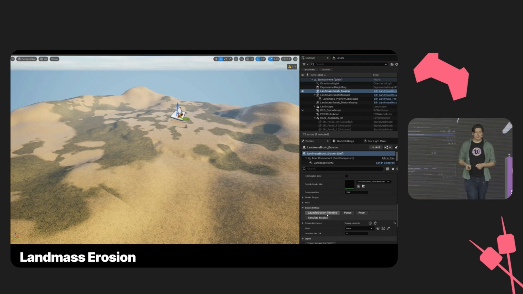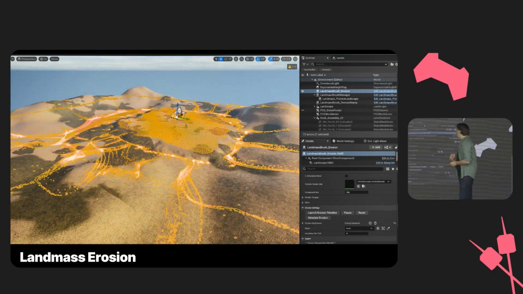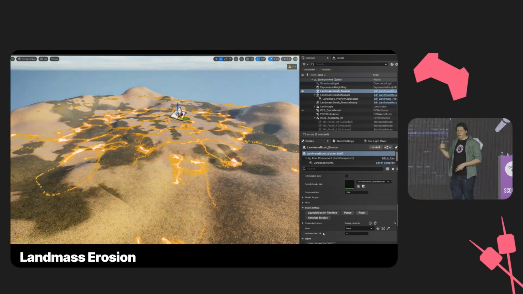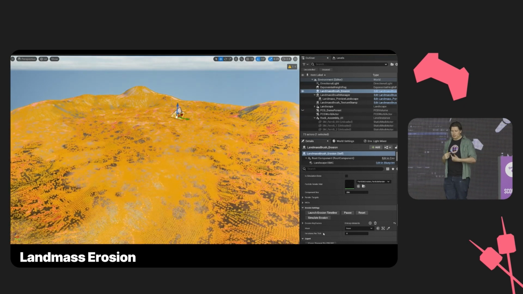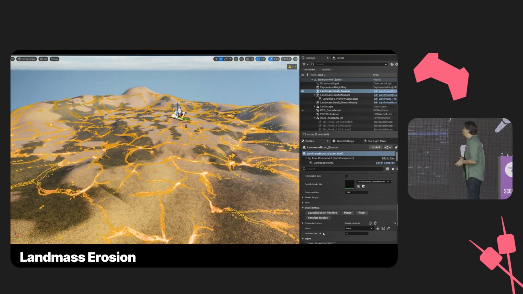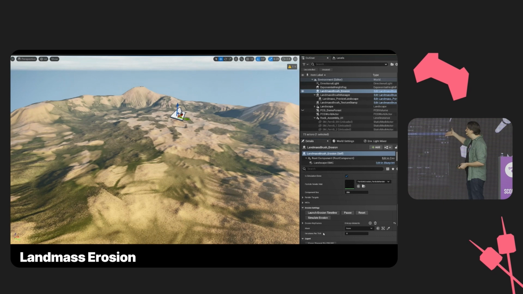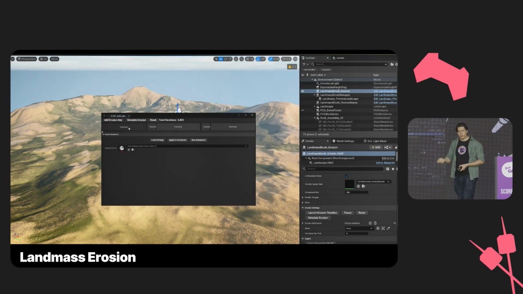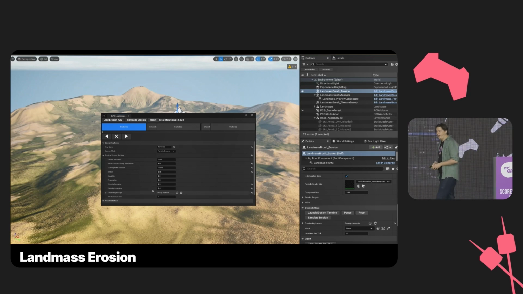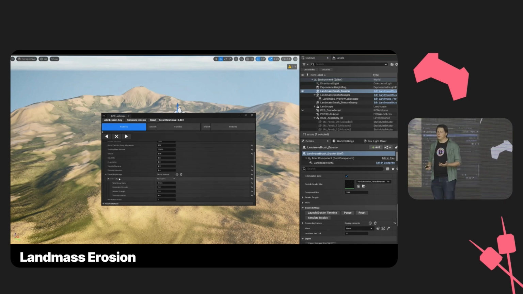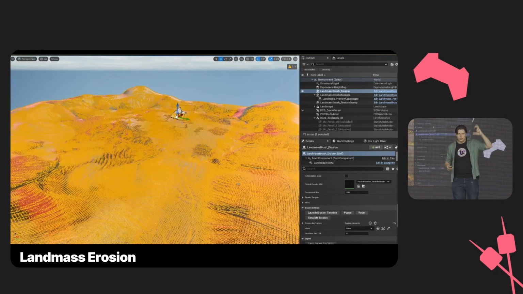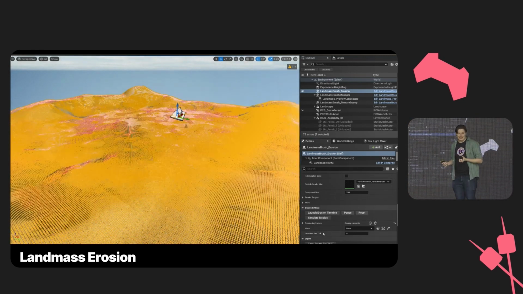Landmass erosion is something that's snuck in with 5.4. This is really, really cool, because you get your base landscape, drop this in with the landmass plugin, and it'll run a particle sim on your environment, and you can tell it which layers to paint into. And if you give it just a second of processing, it'll take my clearly ugly map and immediately give you all of that degradation and that erosion carved straight in. I bring it up because of how many people, again, I see dropping back to tools like World Machine to get that look. And I'm like, it was one plugin that is built into the engine away that you should really be leveraging.